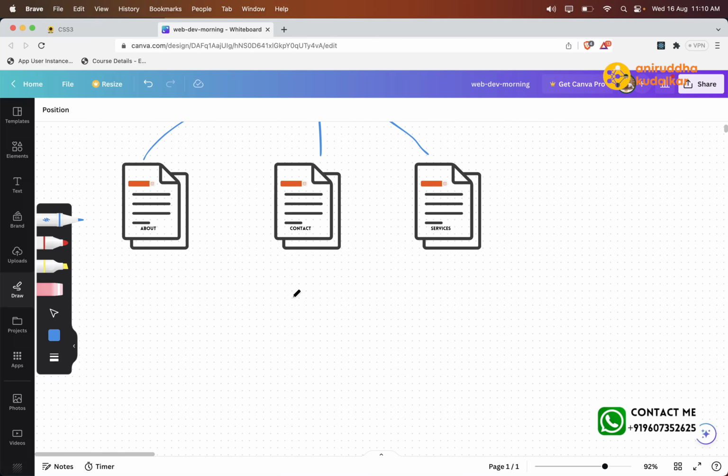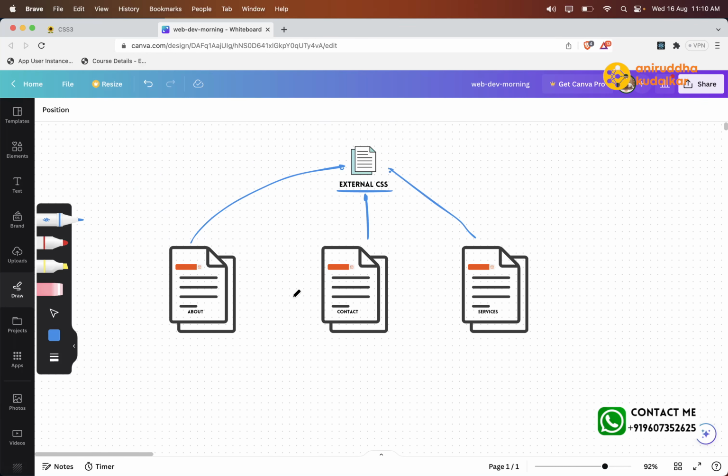But you can write this inside this page itself. There is a style tag. So what will you create?